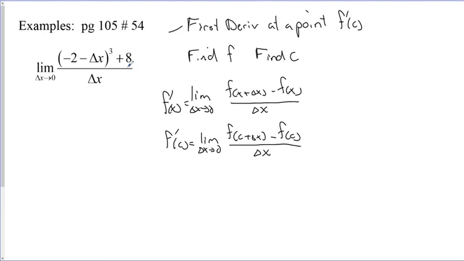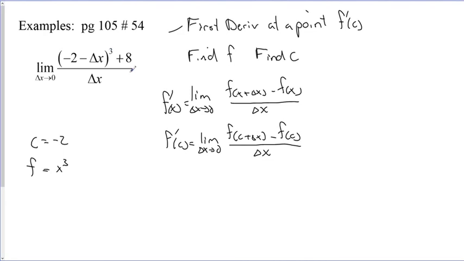And if I take negative 2 to the third power, I'll have negative 8, and if I subtract negative 8, it becomes plus 8. So just working through what I see here, it looks to me like my c value is negative 2. And then the function f is just going to be x to the third. I can see that cube here.